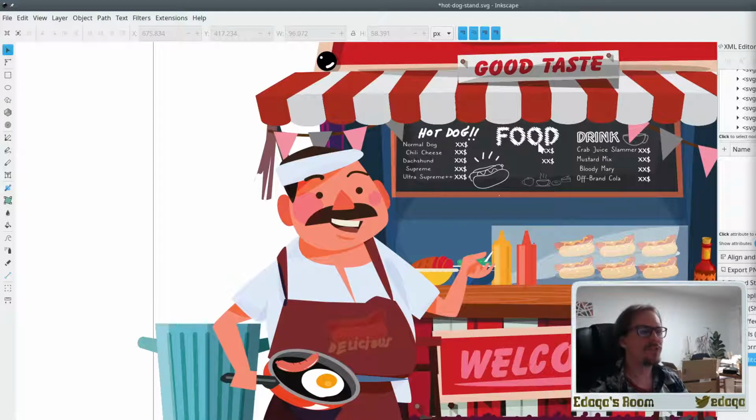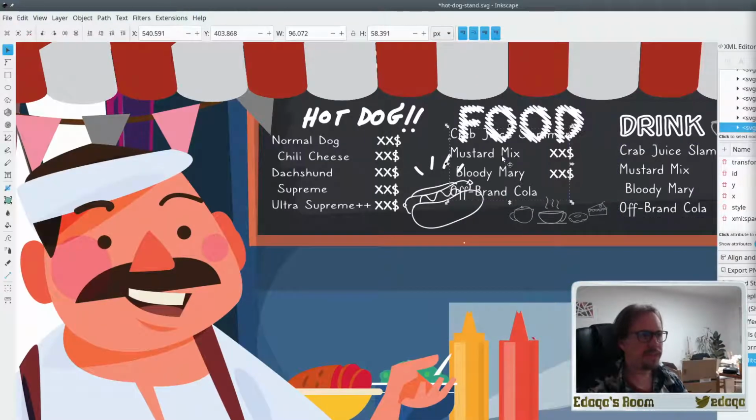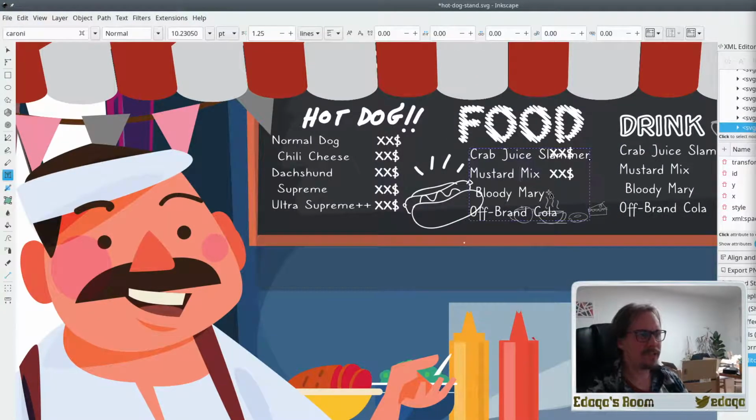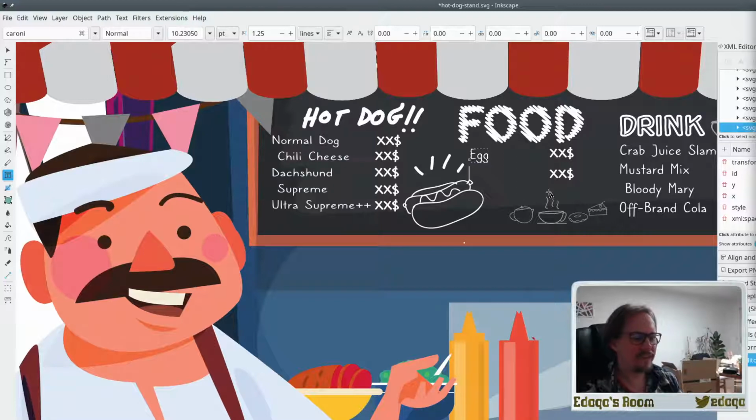A hot dog and food. So what other food do we have? Well, we've got to put the egg up there because there's an egg. So let's do this. Zoom back in. Copy and paste. Don't have a lot of space here. Egg. And what else could they have? Probably fries. But I have fries over there. No, I have chili cheese dog fries. Fries and gravy. Let's do fries and gravy. Nah, it doesn't fit. Nothing fits here.